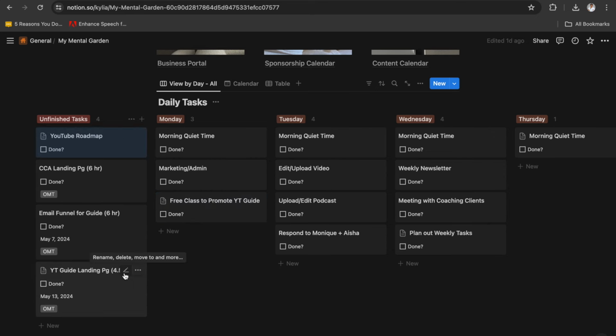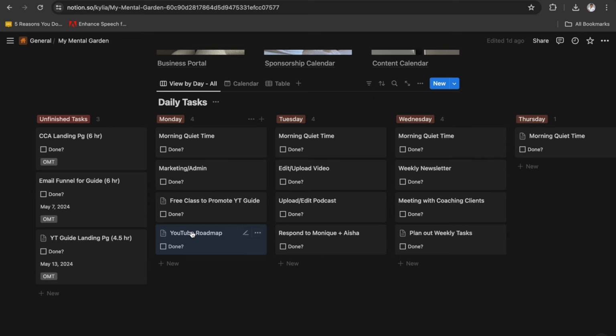So that next task is going to be my YouTube roadmap that I need to create. And this is going to be an easy way to tell exactly where you are in your YouTube content creation process and how you can get to the next level. So it's great for beginners, people who are already in the midst of it, and it just shows you what you should be focusing on at each stage. So that's going to be the free gift that's attached to the free class for YouTube, and that's all a part of the Clear and Confident Academy, so I can't wait to talk more about that.